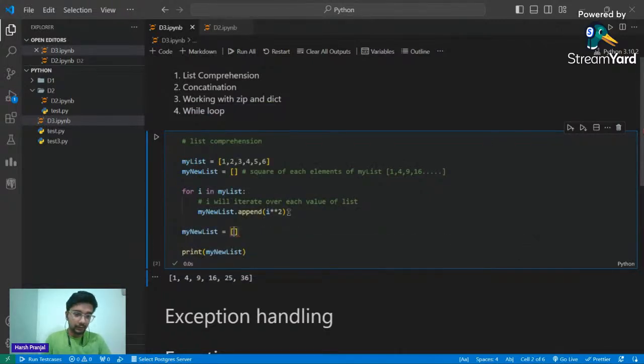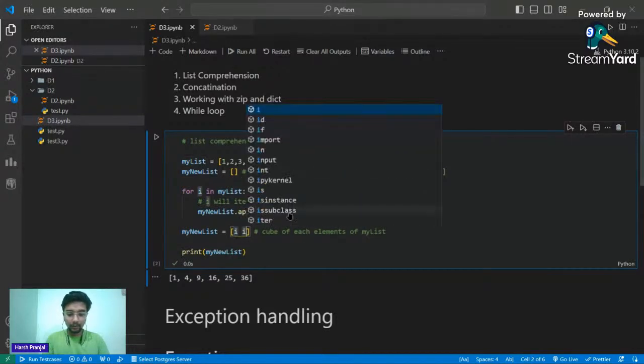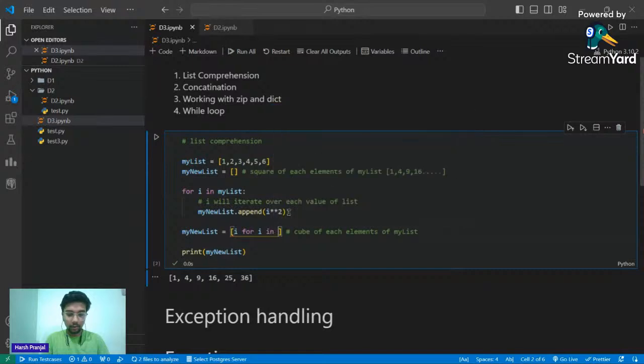Okay, suppose in this new list we want the cube. We want the cube of each element of my list. So this is how we perform: i for i in my list, and here we will give it i asterisk asterisk 3.